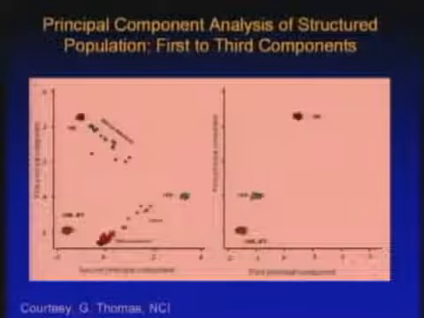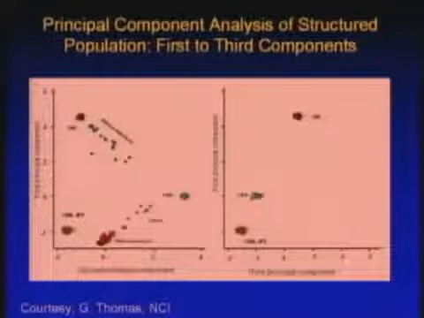Sure. The nice thing about principal components is that because the SNPs are linked, they're in LD, a bunch of them come down with one component. I guess they pick up several, because here there are several principal components. Oh, there are many, yeah. It can go out to 100 principal components and more, and then you start separating out clans and towns and things like that. Okay, thank you. Sure.